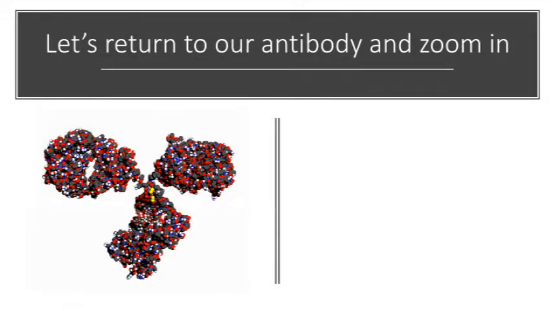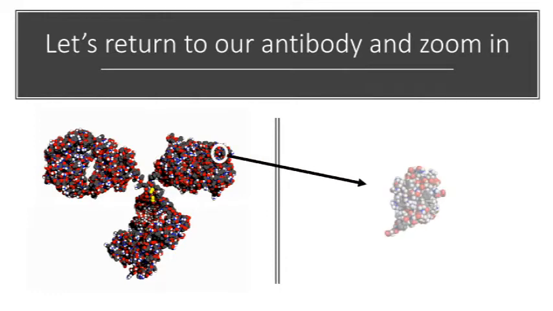We are now going to return to one of the weapons of the immune system, the antibody. Antibodies are very complex, Y-shaped, multi-domain proteins with a constant region and two hypervariable regions which form the upper arms of the Y shape. It is these arms that give the antibody its unique antigen binding properties. The proteins that make up the antibody are themselves made up of long strings of amino acids, as shown in the next slide.